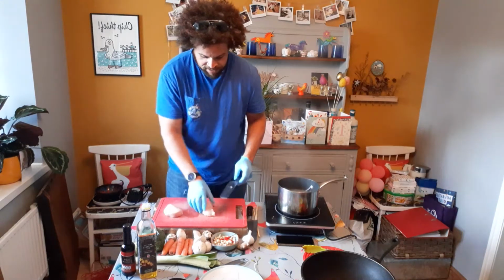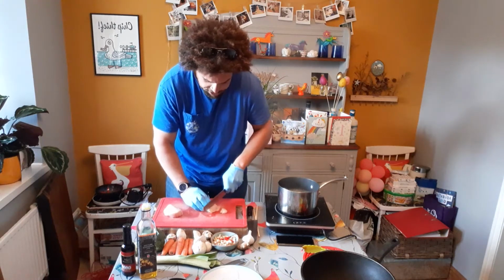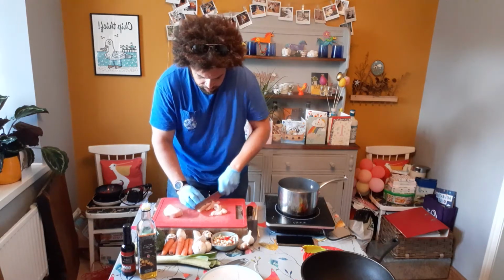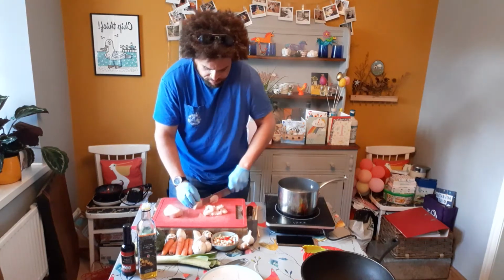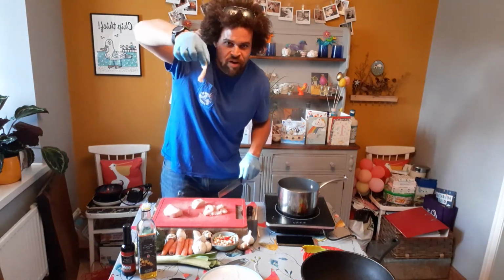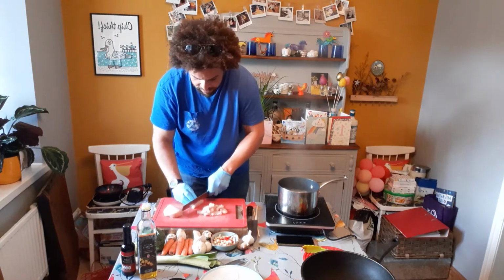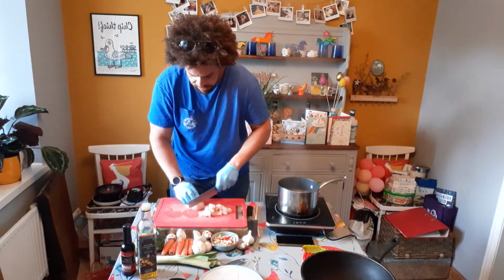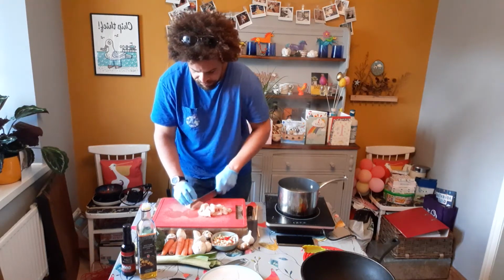So, got the chicken breast here. I'm just going to slice it into nice, thin little strips, okay? So get your chicken breast sliced up nice and thin. That water's really going now. So looking at sort of half centimetre thick strips, so like so. And this will mean that when we cook it in the wok, or if you've got a frying pan, that'll be fine, it will cook really quickly, and there's much less chance of you poisoning yourselves. Okay, so that's one lot chopped, and then the second one, you've all got 2 breasts. This should feed like 3 or 4 people easy, the amount of stuff you've got there.